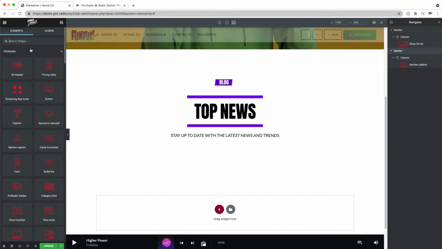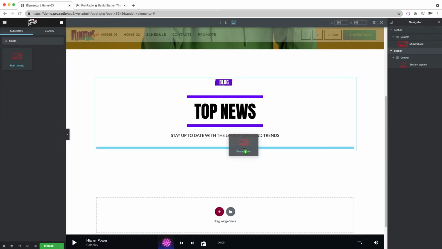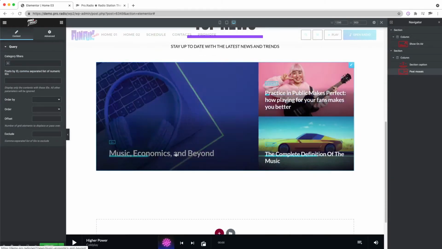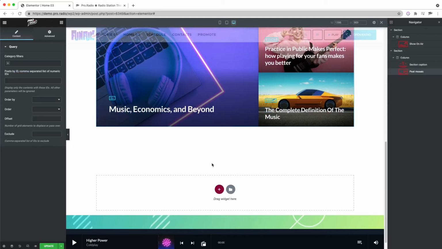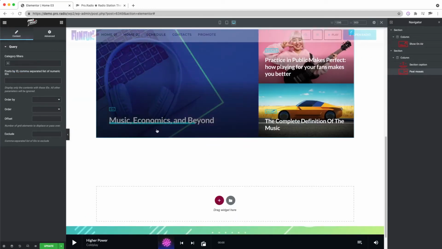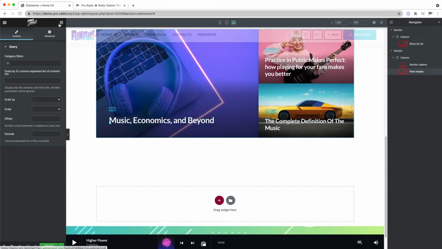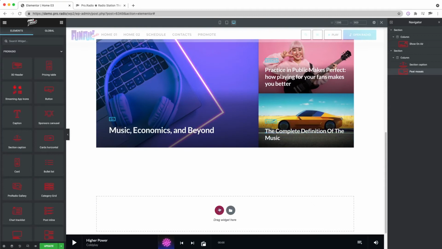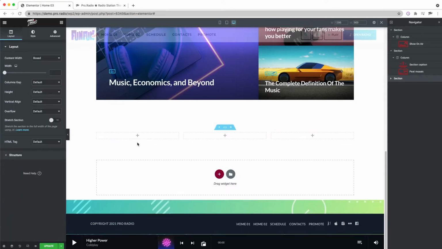Then what are we going to put here? Let's put a nice post mosaic, and underneath we can create an inner section or brand new section with 3 columns, for instance.